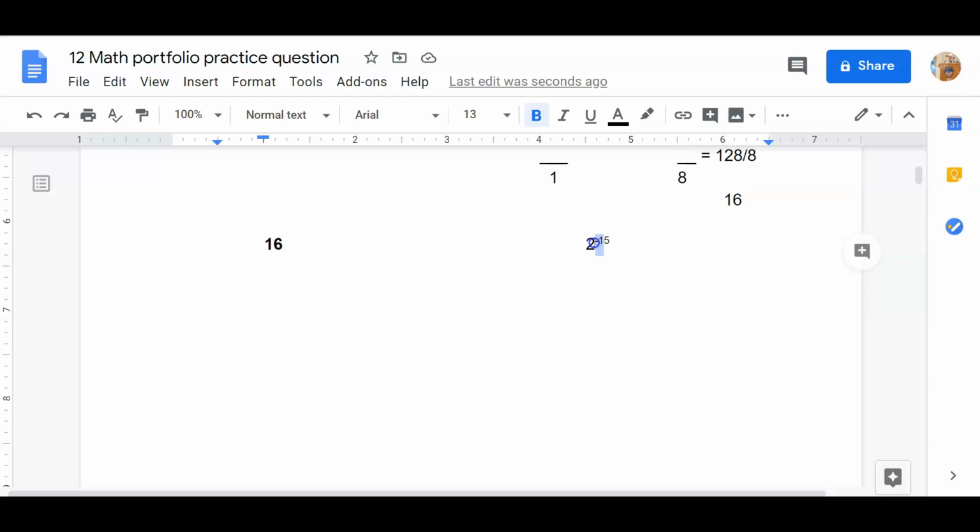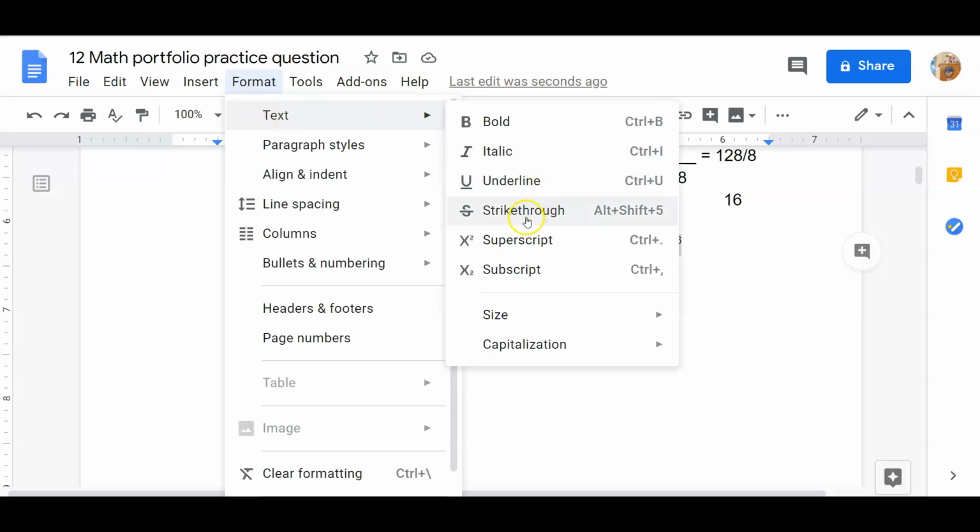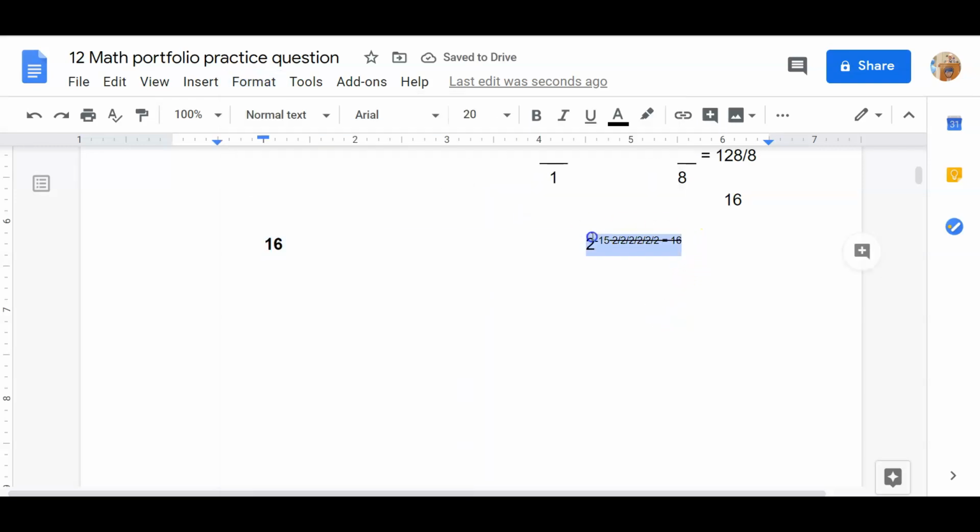All right. And 2 to the negative 15th power is the same thing as 2 divided by 2 divided by 2 divided by 2 divided by 2 divided by 2 divided by... We don't want to do all that. So just ask yourself, is there any way that 2 divided by 2 divided by 2 divided by 2 ever could equal 16? Watch this. You don't have to do this one, but I'm going to show you. No, it cannot. So will you bold 2 to the negative 15th power? I wouldn't, because it's not equal to 16.